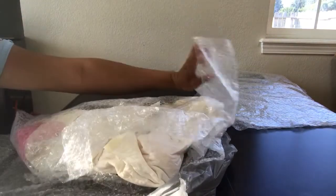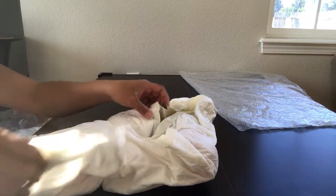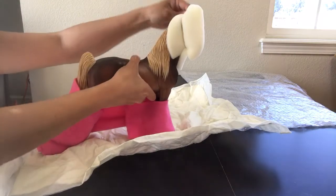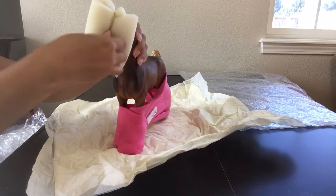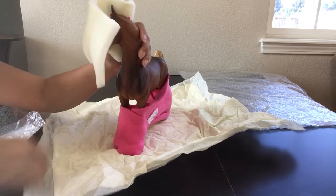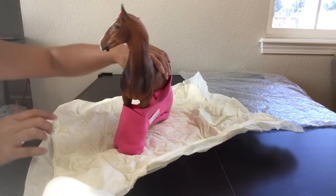This one is, okay, I'm gonna say an absolute monster to pack, but I love this horse. Oh, this actually isn't who I thought it was, but this horse is also a monster to pack. He is a custom by Tiffany Purdy from the Kathleen Moody Saddlebred Stallion mold. And this rubber band's kind of tight on his head, so I want to make sure that I don't put pressure on his ears. I'm always really careful with that when we're packing them, that I'm not putting too much pressure with the rubber bands on any of their limbs. Oh no, his little forelock braid was stuck in there. Hopefully it'll lie down nice and flat. Okay.